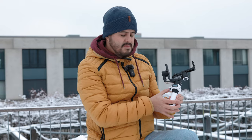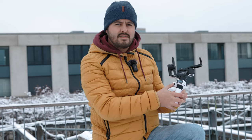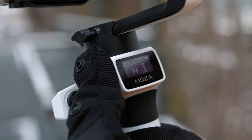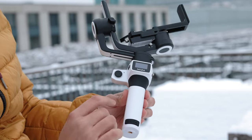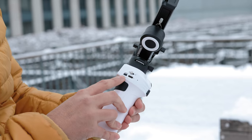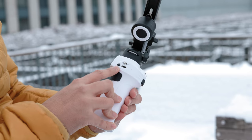Now, the joystick button is quite sensitive. I suggest you change it. I usually set it very low. This way I have better control over the movement of the gimbal. What you also get is a nice display that shows you the battery life as well as the current mode you're in. You also got a button over here to change modes. Then you have the power on/off button to the side over here. And if you press it once, the gimbal actually goes to sleep.